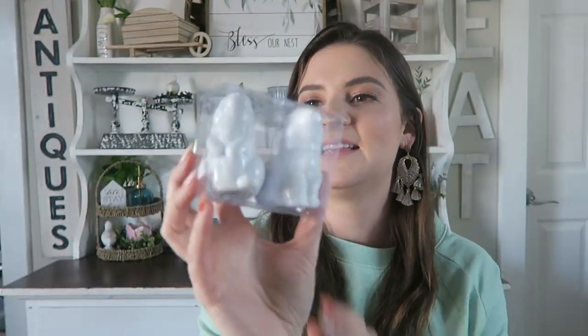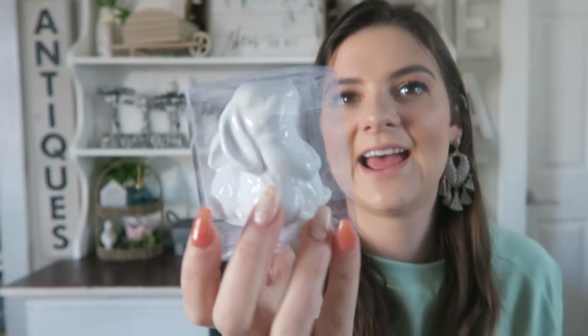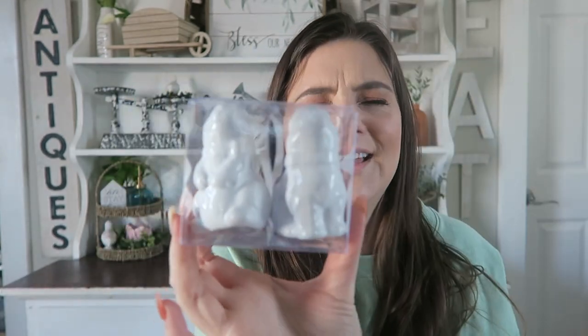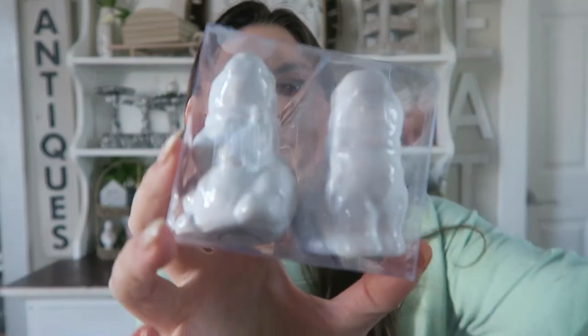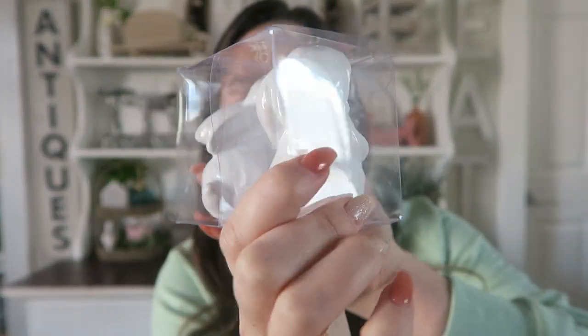I then picked up these little salt and pepper shakers. These are $5.99 and then 40% off. I actually didn't even realize I also got a set from the Target Dollar Spot that you guys are gonna see. I was thinking should I return one? But you can use little bunnies like these just all over your house, so I'm sure I can make it work between the hutch and the two-tiered tray if I keep both.